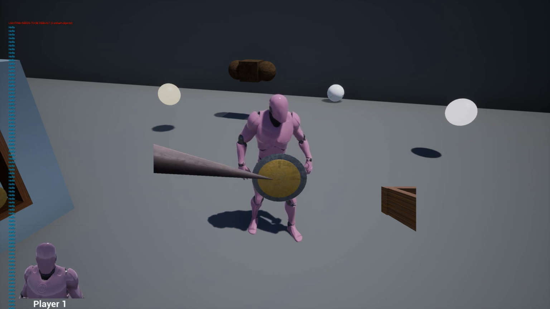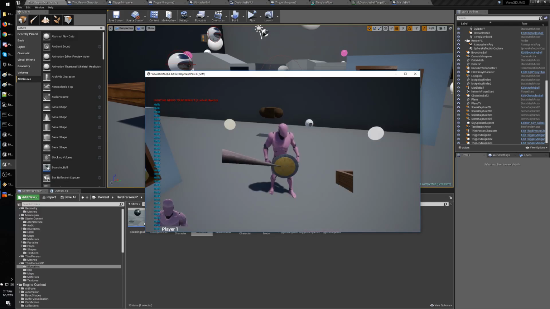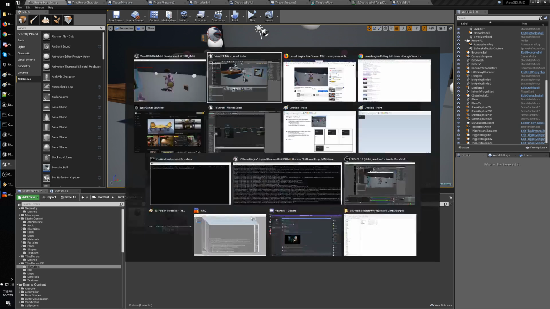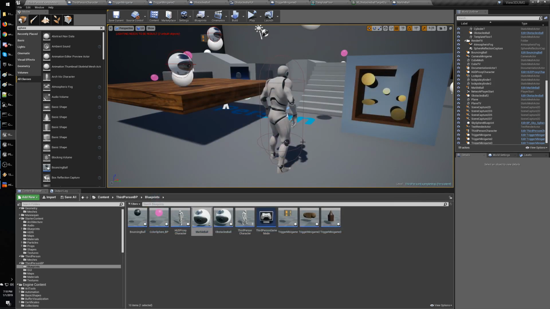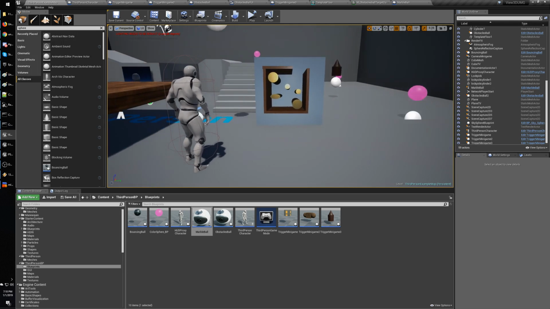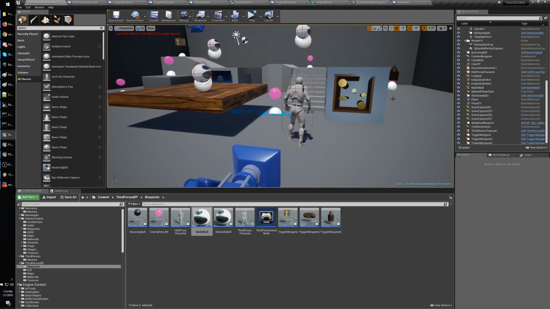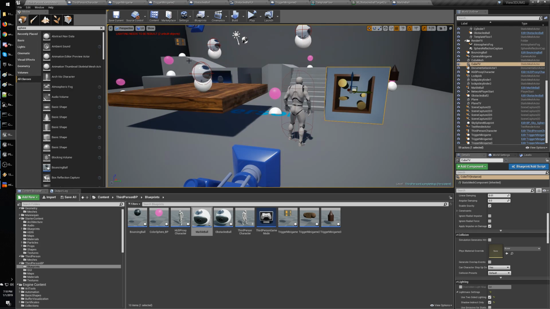Now we need to decide which one is good for us. I think I'm stuck in this thing forever. Okay. I think we need to decide which one is good for us, and I would say the first one is pretty good. The second one, I think you have a problem with physics, so physics seems not to go through scene capture. I don't know why.